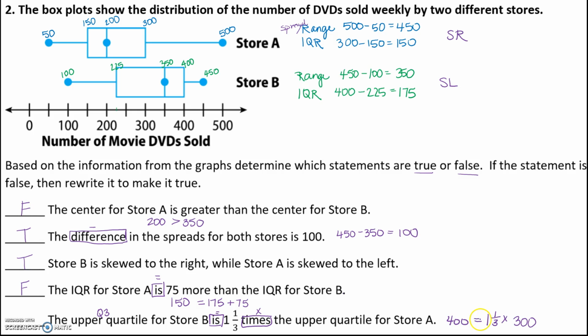Well, it's a repeating decimal, so I have to just change it to an improper fraction. 3 times 1 is 3, plus 1 is 4. So 4 over 3 times 300 over 1, well, look at my diagonal. Divide by 3, I get 1. Divide by 3, I get 100. 4 times 100 is 400. So it's saying, actually, 400 is equal to 400. Sounds perfecto to me.